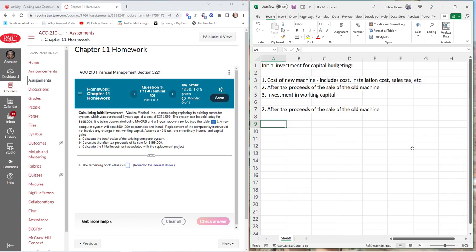The first thing that we're going to have to do is calculate the book value on the date of sale. Our book value is going to be our cost minus our accumulated depreciation. Then in step 2, we have to calculate the gain or the loss, which is the sale price minus the book value.